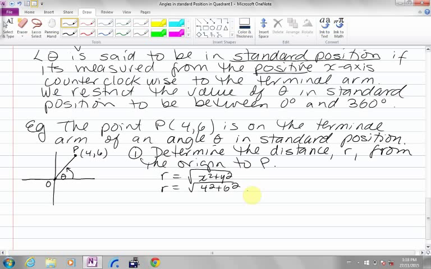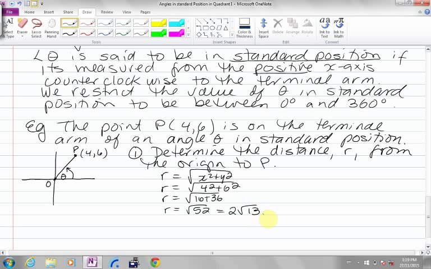Okay? So, we already defined it, as you said. r is the square root of x squared plus y squared. Okay, that's why we did that work initially. And so we just need to plug in the values. So there's really not much to it. So we get 16 plus 36. So r equals root 52. Do you think we'd leave it like that? Nope. What would we do? Yes? Leanna? Yes, you can simplify it. Absolutely. So we can take a 4 out of there, so this becomes 2 root 13.